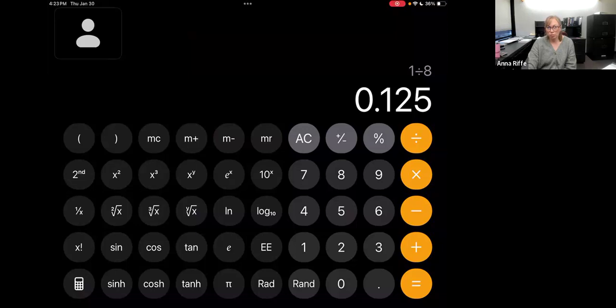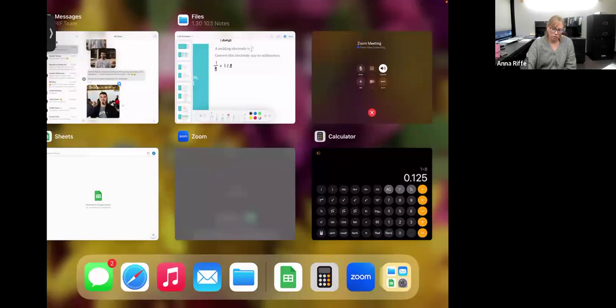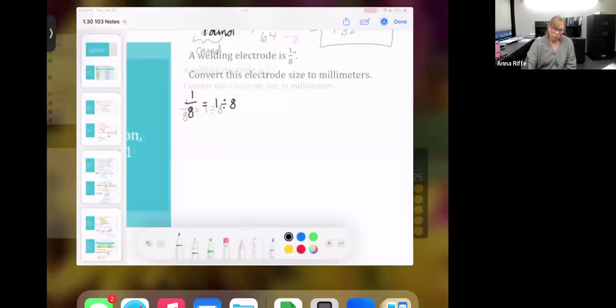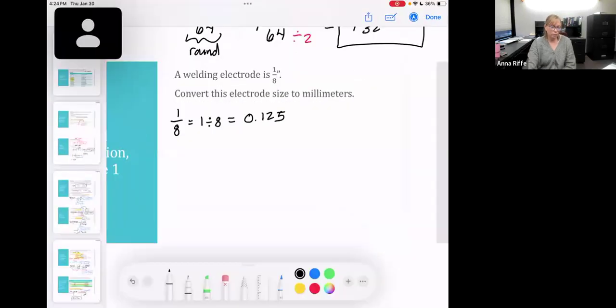Sometimes we can get in trouble by converting a fraction to a decimal because we'll have to round. But in this case, I can write it exactly. I don't have a series of non-repeating decimals to deal with. I just have 3. So this one I can safely do in decimal form. So that's equal to 0.125. There we go. Okay.